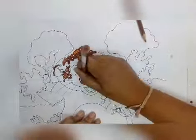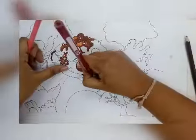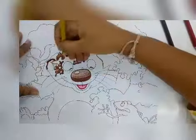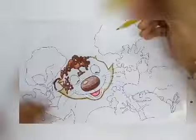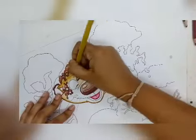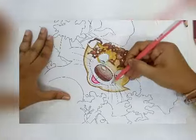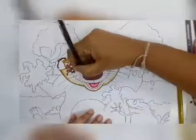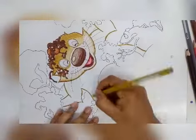Okay, if you watch carefully at this, the nose at the first, the bottom part I'm using a darker shade, and then as I go up I use a lighter pressure to create the lighter color. If you notice, there's actually the same color but I use different pressure so that I can give a lighter to dark shade. This method of coloring I would suggest for children for the age above 8, because for younger children, if you make them use all these techniques, they might feel a bit pressured and then they might lose interest in coloring itself. So let's not try to force them into following all these techniques correctly. Just let them try out one way first, and then once they are really good and confident, then they can try out all the other ways.